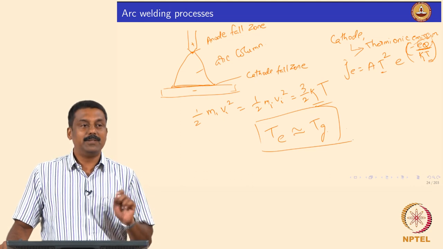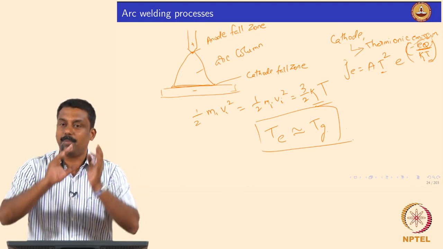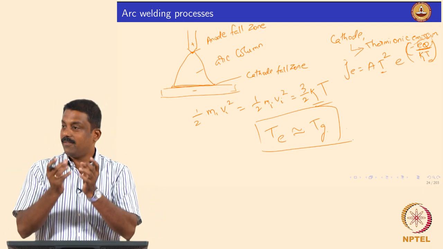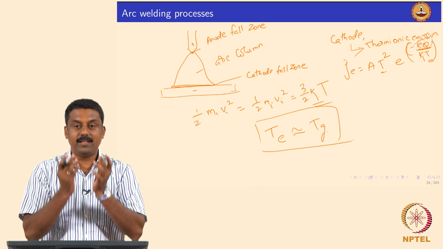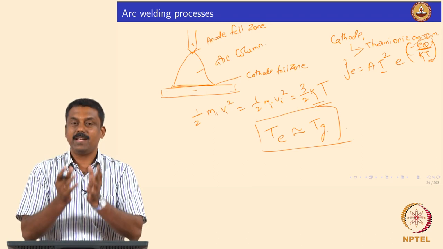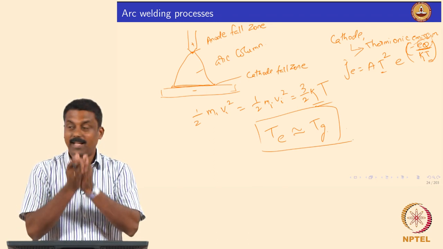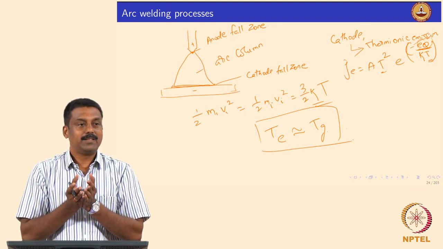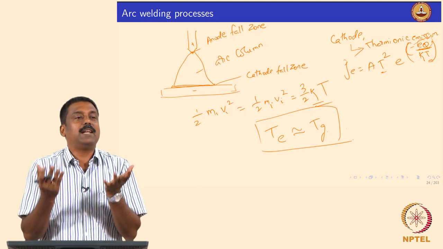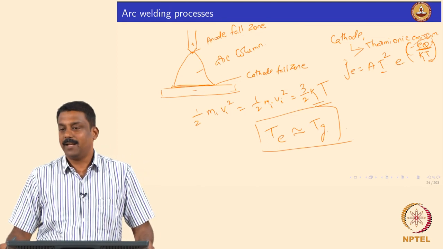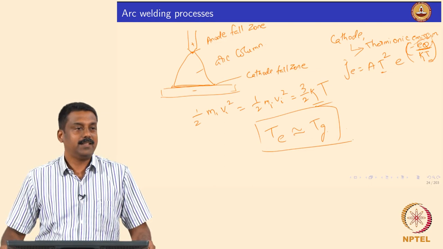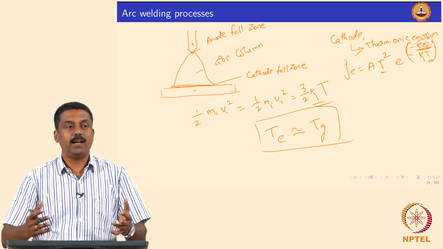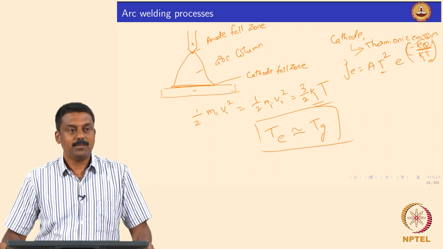When you say plasma, that means all the subatomic particles, these charge carriers, should have the same temperature, and the number density should be such that you maintain electrical neutrality. That is the state of plasma. Like in any other matter, it does not have any net electrical charge, and all the microscopic entities have the same temperature. That is plasma.